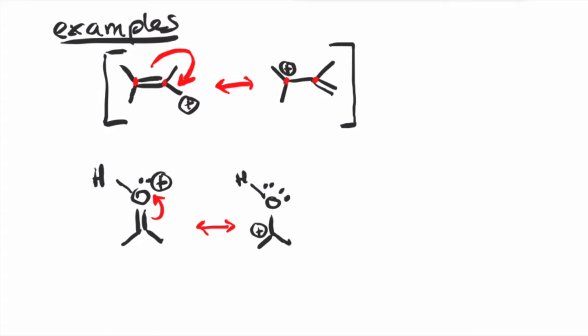But the point I want to make here is that when you draw resonance structures, the overall charge of one structure should equal the overall charge of the other. So in this case, if I drew my right-hand structure with one positive charge, so overall that whole molecule is a positive 1, then my original molecule on the left should also be a positive 1 charge. Remember, when we're drawing resonance structures, we're drawing structures that represent the same identical molecule. So if one is plus 1 charged overall, then the other one must also be plus 1 charged overall.